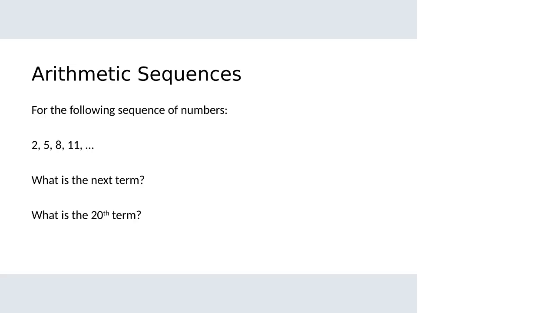The first type of sequences that we're going to look at will be called arithmetic sequences. We'll get into what characterizes a sequence as arithmetic in just a minute or two. But first, I want you to look at the following sequence of numbers: 2, 5, 8, 11. Pattern recognition is a big part of what we're doing here in sequences. That's how this really translates to a younger audience, and I'll mention that a couple of times as we go through it.